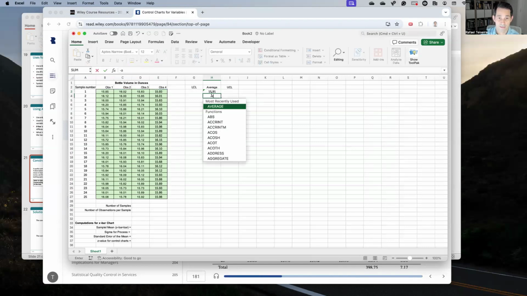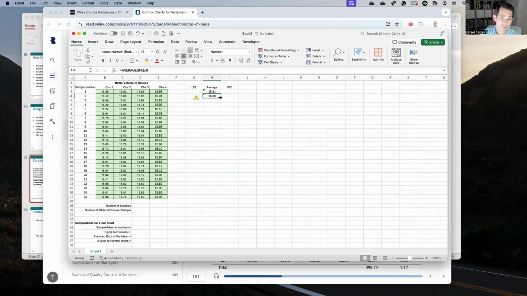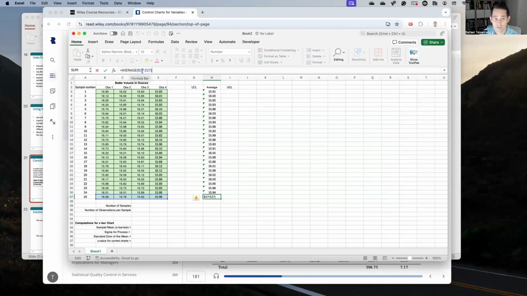Then I do that again, equal average for the second sample. I could do this manually, but I can simply copy the formula down until the last one. Go to the top, to the formula bar, and make sure it is highlighting the last sample to make sure I'm getting the correct data.